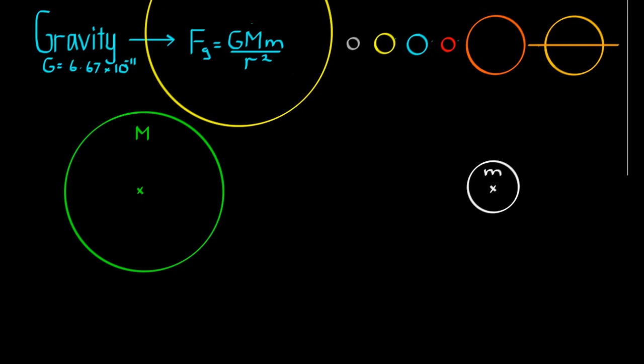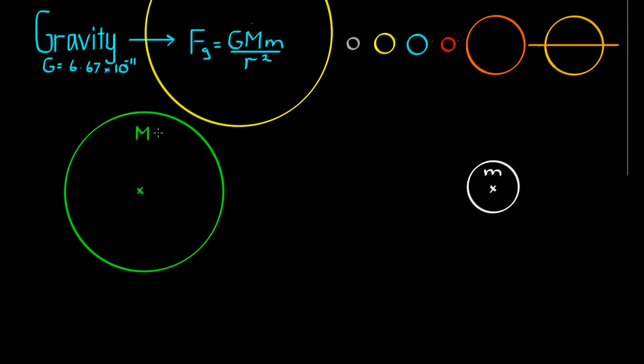So in order to know exactly how big that force was, that little green arrow I just drew, we use this formula here. The force of gravity is equal to the gravitational constant, that never changes. It's like the spring constant in a way, but there's only one gravitational constant for the universe, multiplied by the mass of one object we're talking about, multiplied by the mass of the second object we're talking about, divided by r squared, where r is the distance between the centers of those two objects.